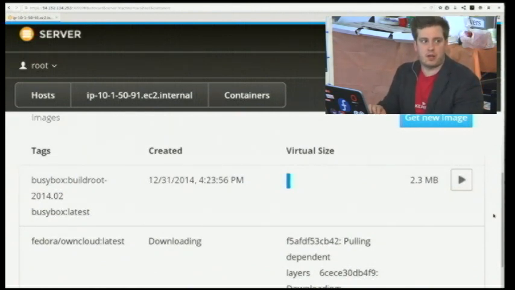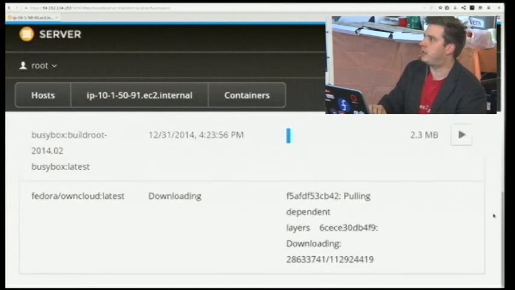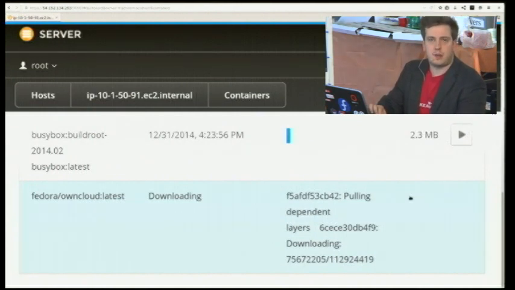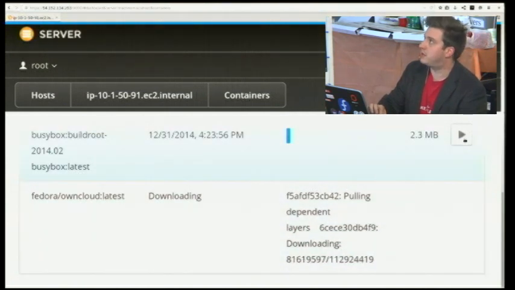So if you go to docker.io, they have their own registry that contains all this stuff. And you'll probably hear a lot about this going forward because the upshot is that any idiot can upload something that calls itself Fedora Own Cloud. And if you're not careful about which image you pull, you could pull something that's potentially malicious.